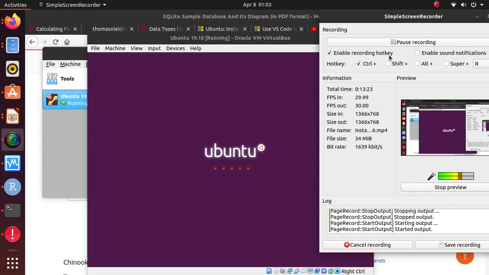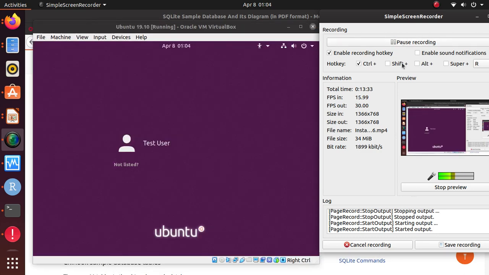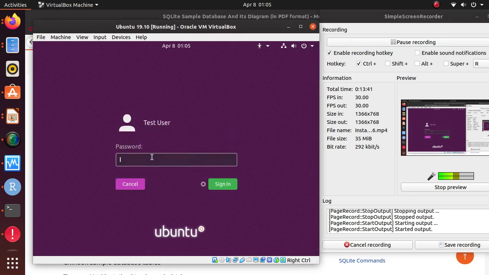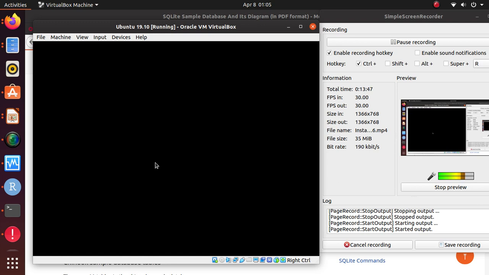Alright, I think after restarting, my login window is coming up in a second. Alright, my test user screen is now here. All I need to do at this time is click on the test user and provide my super secret password, and I should be able to log in and start using my virtual machine.